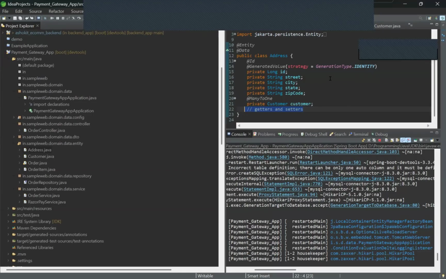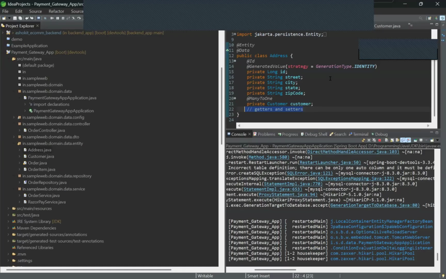So those are the entities I'm creating right now. For address, you need an ID. You need to know which street he is in, which city the street is in, and which state the city is in. And zip code is basically your PIN code. Whenever you get some parcel, you need your PIN code. For example, 5 lakh something.